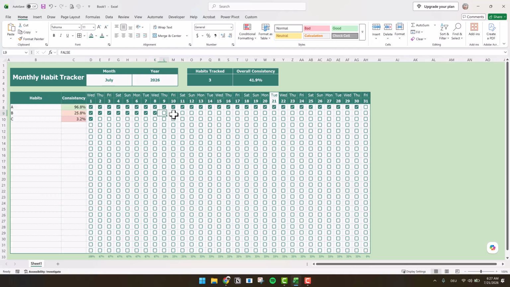There are a lot of trackers on the internet, both on YouTube or on Etsy, that have way more features than that. However, sometimes we are just suffocated by all the features. It can be quite intimidating. So if you just want to start with your habit tracker, maybe having something more simple will work better for you. And also you can just use it as a starting point, and you can add only the features that you need to it. However, if you have some specific features in mind that you think would work well with this tracker, just let me know down below, and I might make an updated version of it in the future.